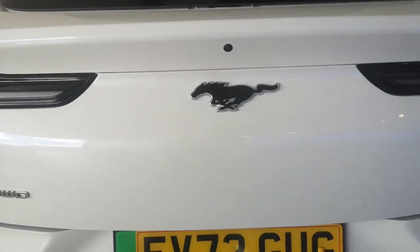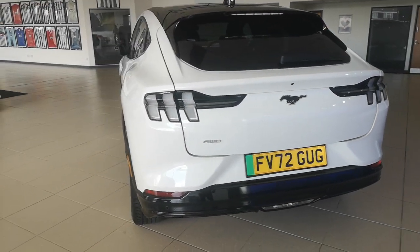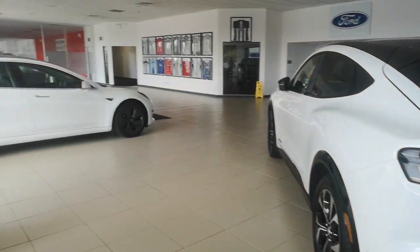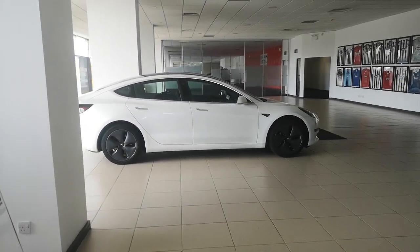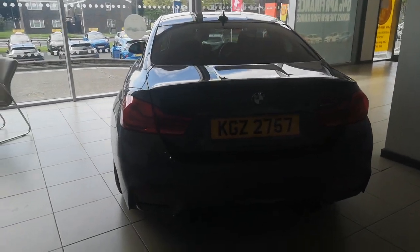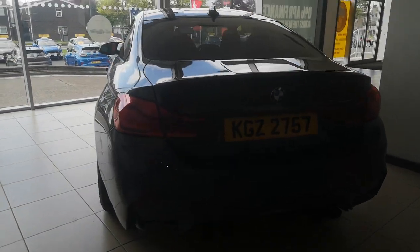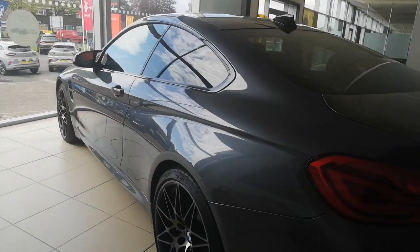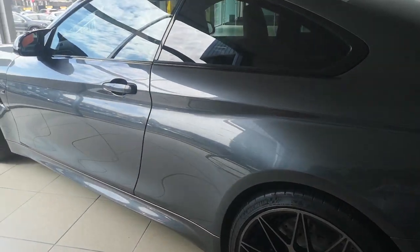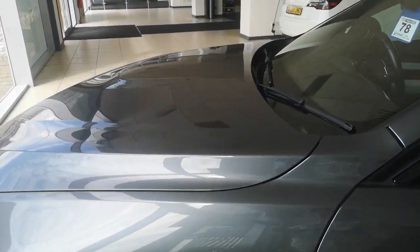Some cars outside have been reduced as well, so I just want to point that out. If you're looking for a reduced car, there are three or four just outside the showroom window on the forecourt. We'll have a bit of a look at this beamer. I know it's a bit dark from where I'm stood but unfortunately there's nothing I can do about that until I come around where there's more light. I have got a clip-on light but I haven't brought it with me, so I do apologize.